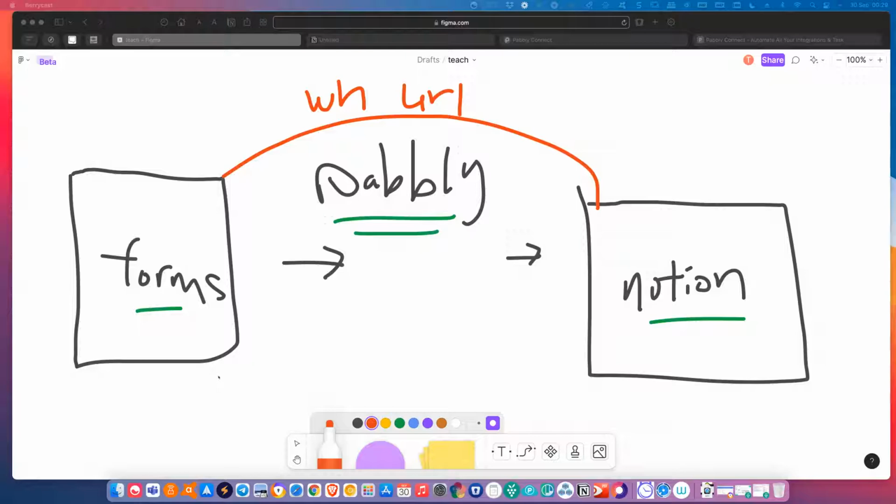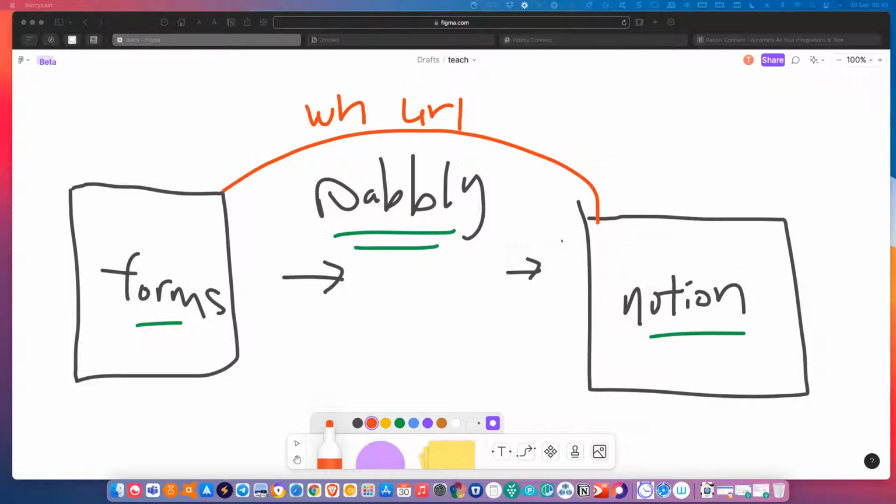So that's where they deposit the data. Essentially, what we are doing is using a webhook URL to connect Google Sheets to a table in Notion, and then you can manipulate the table.